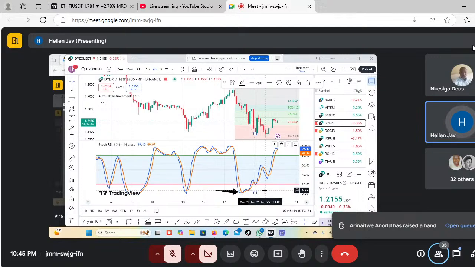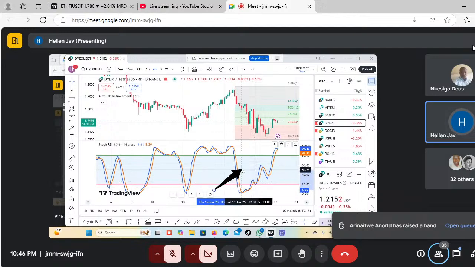Are you getting the point? So always consider the crossover in the oversold, and then the crossover in this region here. This is what I mean. This is the oversold, the area below 20, and this is the sold region, the area between 20 and 50. So we are going to be considering these two areas. If you don't want pressure, if you don't want heart attacks, you can first leave out the bought and the overbought region, because this way you're buying that asset high. So when it drops, you're going to be buying in the market, okay?